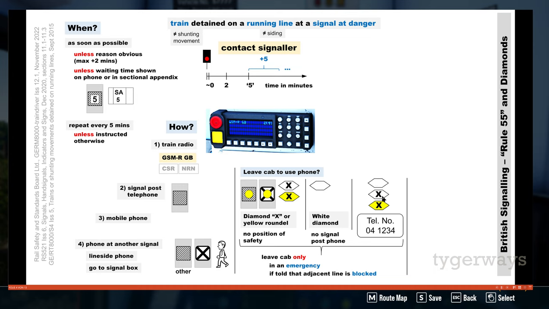And sometimes, with all those signals here, white diamond with X, yellow diamond with X, there can be a telephone number provided that you can use to contact the signaler if the other things fail. So one thing would probably be the mobile phone. The other thing would be a line side telephone, where you can use this again, even if there is a number given and you would have to leave your cab for this. If I understand the rules correctly, do this only in an emergency or if told that the adjacent line is blocked. So why is that so complicated and a bit confusing?